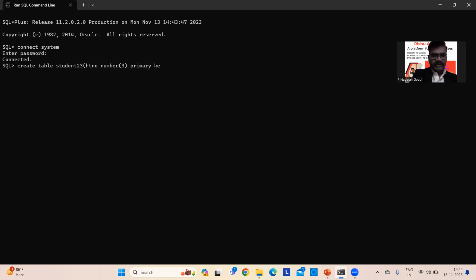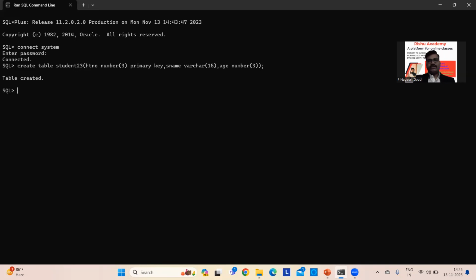Primary key. Right? Then put comma, second attribute, S name, where char of 15 means 15 characters we can store. Comma, age, number, right? The number 3 I want to store 3 digits. Then close the bracket, put semicolon, table created.